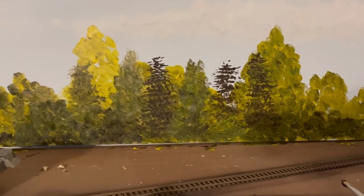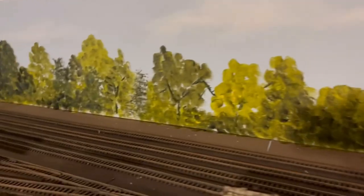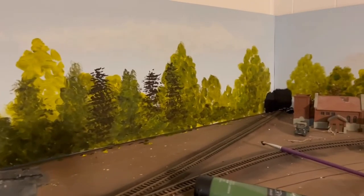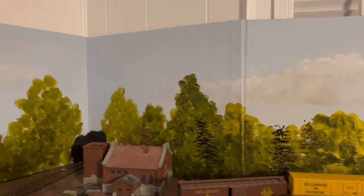I'll move the camera so we can look at some of the landscape up close that we did — some of our trees. Again, it's just all impressionistic. It's just in the background, because really the train is the actor. This is just the back scene. You've got this, you've got some buildings in front of it, and then you use some actual real 3D scenery from like Woodland Scenics or something like that, which pushes this back even further. All right, with that I'm going to wrap it up. We will catch you later — bye bye.